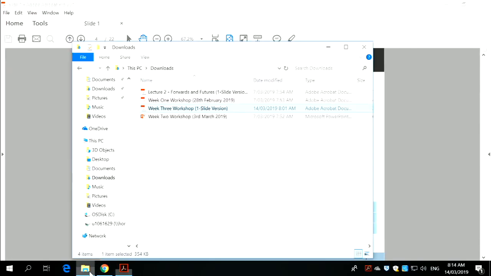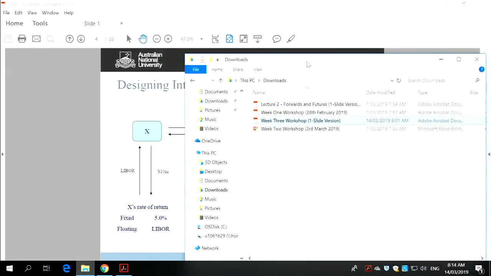So let's start the swap. So let's start with company X. What company X really wants is a fixed rate of return. But we understand that company X's comparative advantage lies in floating rate investment opportunity here. Right? So what we're going to do as a swap bank, we're going to tell company X that, okay, I understand you want a fixed rate of return, but just bear with us. Invest your $10 million into your floating rate investment opportunity. So company X did exactly that. So company X paid $10 million, and that investment yields the LIBOR rate of return to company X.